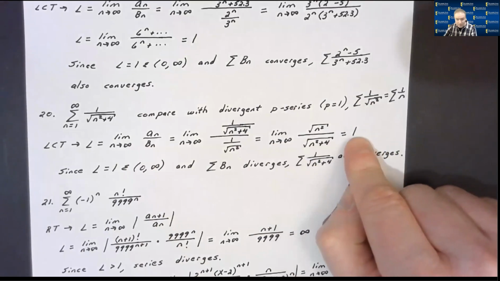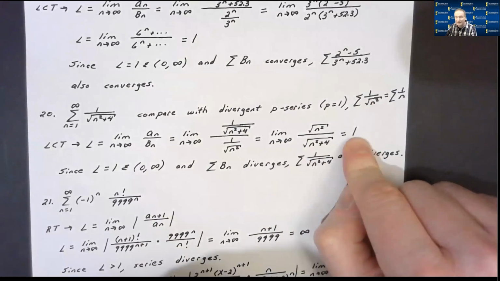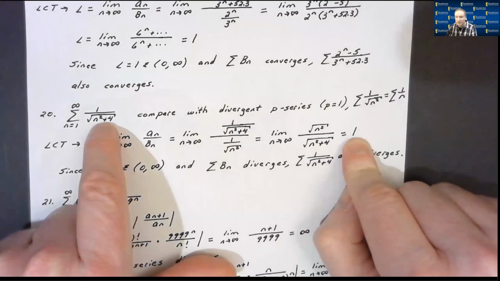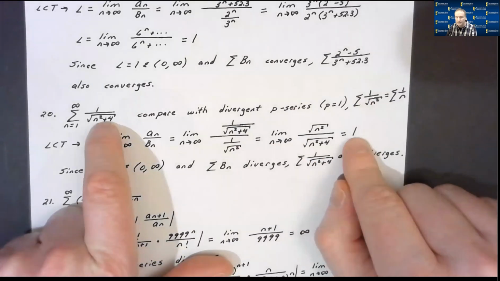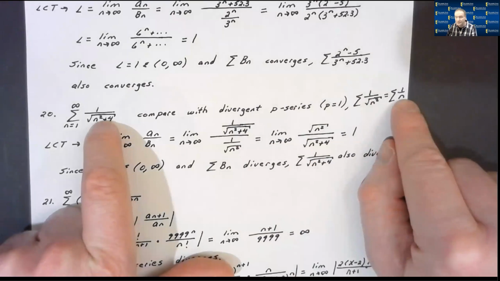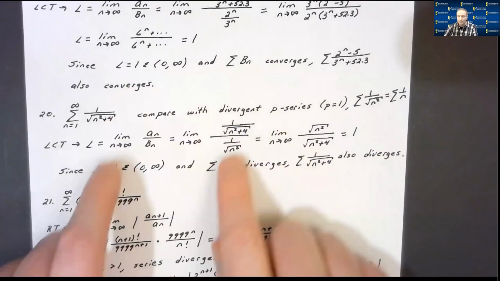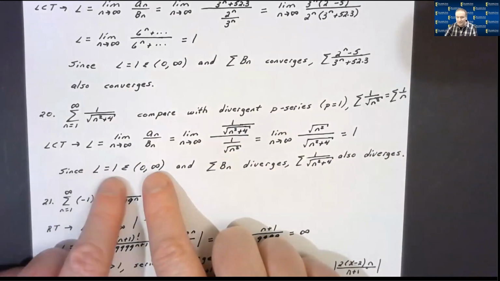When you take your limit as n approaches infinity of this expression, of course, you're just going to get a 1. Now, again, what this tells us is that as n goes to infinity, the terms in this series are essentially a multiple of 1 of the terms of this series. So you say, well, then I know the terms of this series diverge. That means this series also diverges. That's what I put here. Since the limiting value is 1.